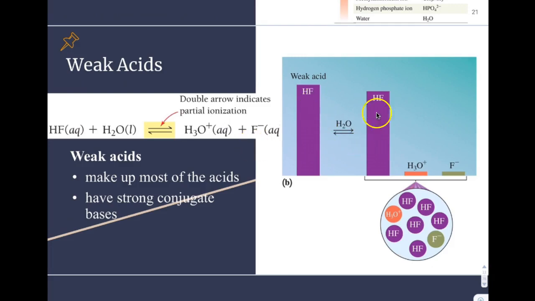If you put hydrofluoric acid in water, it stays hydrofluoric acid most of the time, and only about 1% will actually ionize. And so which is the stronger direction? Well, going right, if that were really strong, we would have a lot of hydronium and fluoride, but we don't see that. We actually have a lot of HF. So the reverse direction is actually a stronger reaction. And so this conjugate base here, this fluoride, is way stronger than the hydrofluoric acid is an acid. This is a stronger base than this is an acid.